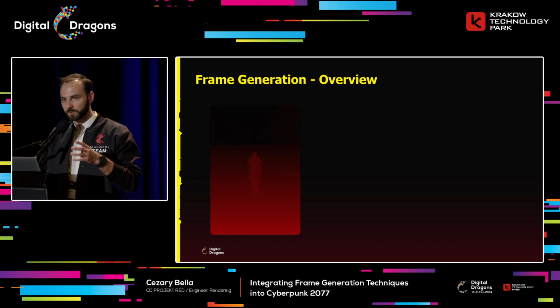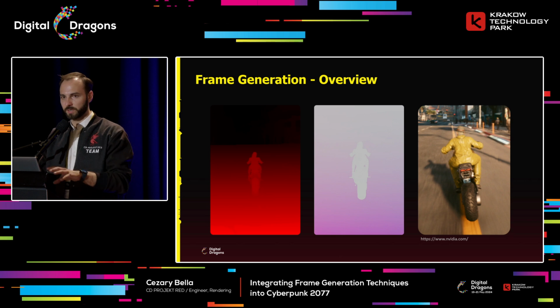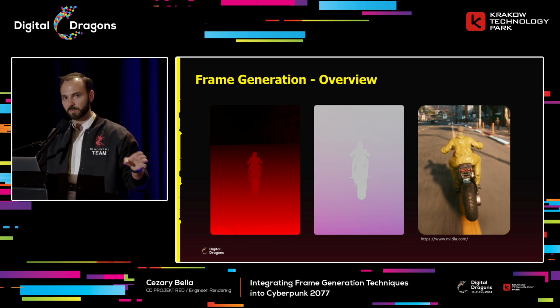And why the optical flow is so important is that if we just take those three into account, so we do have our depth buffer, motion vectors, and a color, it might actually seem like it should be enough because we got all the information that is needed, right? I mean, we got a depth, so we got information about the geometry. We got motion vectors, so we got all the information about how the pixels are moving, and we got a color, so what else is needed?